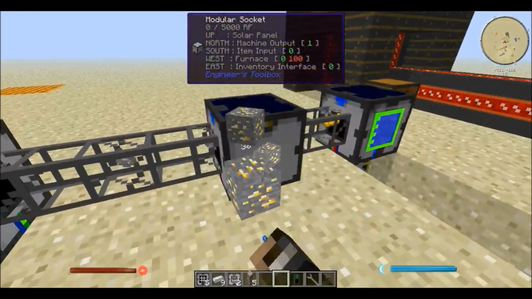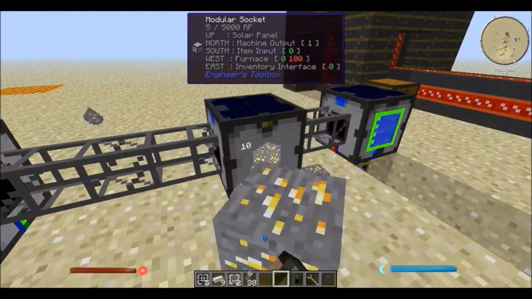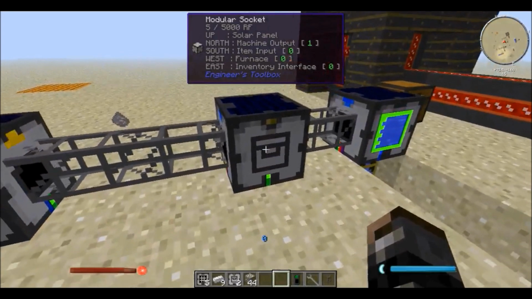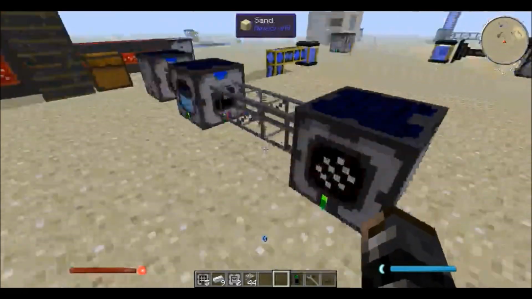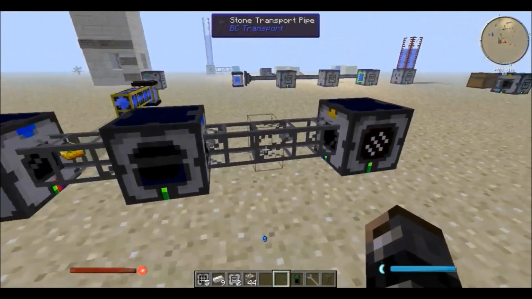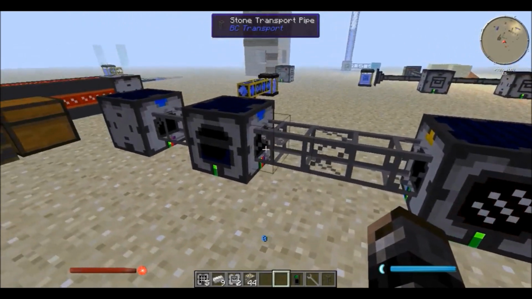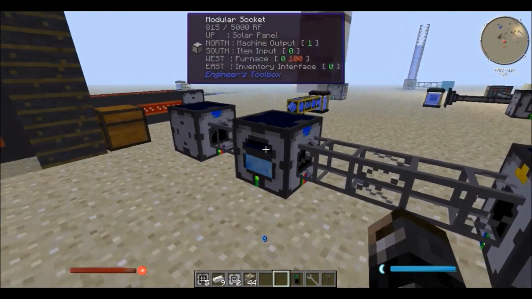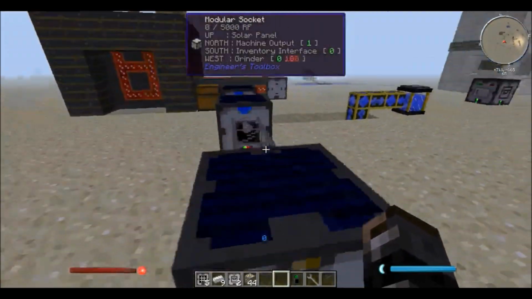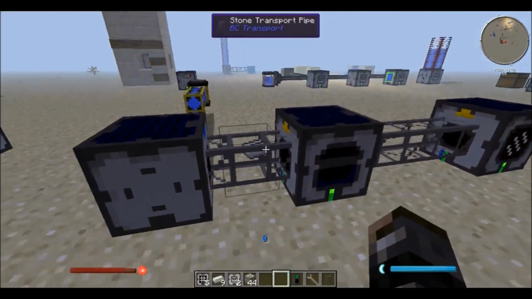However, if I was to go here and take this out manually, there, now that the first inventory is empty, we should be seeing that the ground iron ore goes through. There we go. It should go through and make its way inside the machine, and there you have it. We go back here, we can't see it anymore. That is because the ground ore is being processed by the furnace, and there we have it.